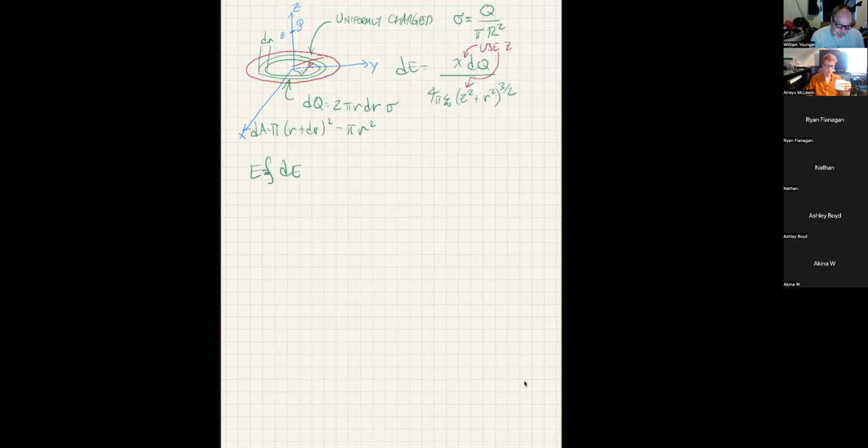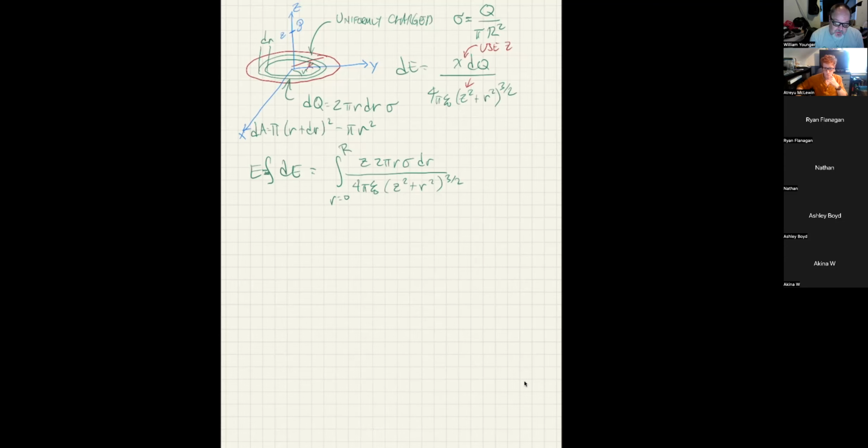Okay, so now what I'm going to do is write the integral. Evidently, I'm going to change colors too. I'm going to write the integral of z times 2 pi r times sigma dr over 4 pi epsilon naught. I just realized that I had changed it to z in the bottom, but not in the top. So, oh well, this would be z squared plus r squared to the 3/2 right there. And I'm going to integrate it from r equals 0 to r equals big R.